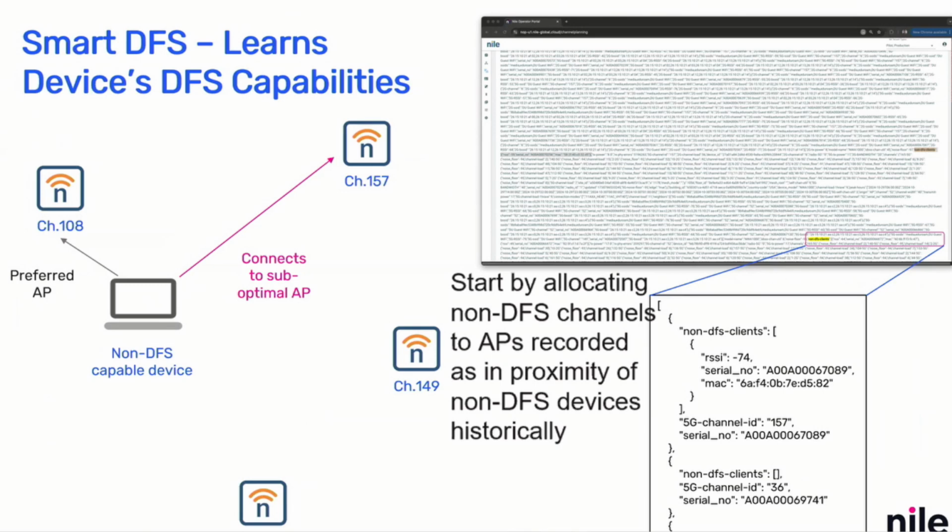Then a support team was struggling. Everyone's scratching their head as to what could be wrong, because all the vitals on the AP look good. There's really nothing except for the fact that, hey, this device is connecting far away. And we start to look at all sorts of things. Is it the TPC? Is it the power? Everything looks okay. And then you finally find out that, oh, there you go, this device doesn't support Uni2.